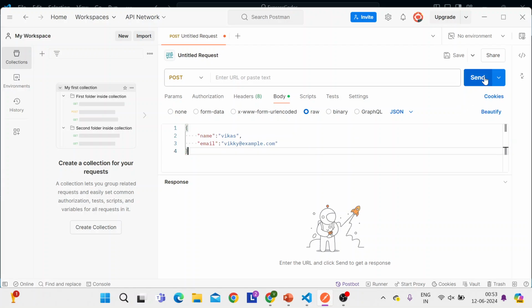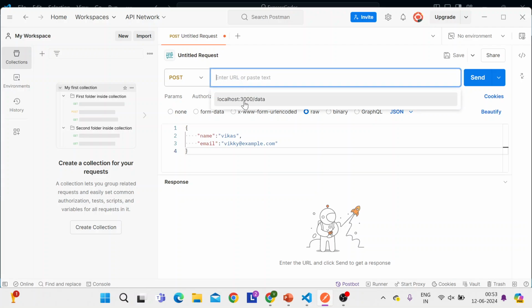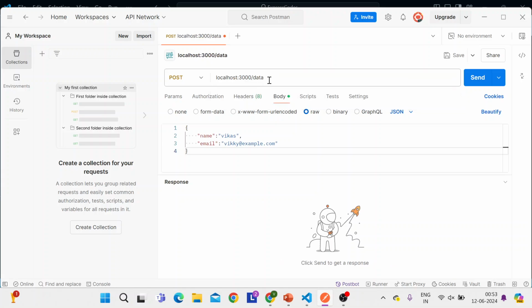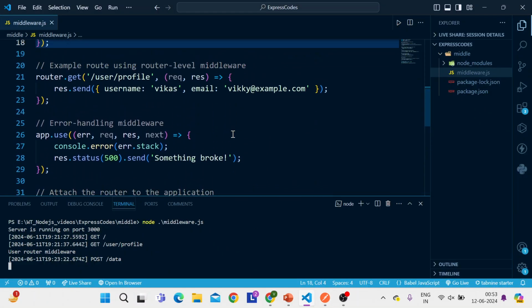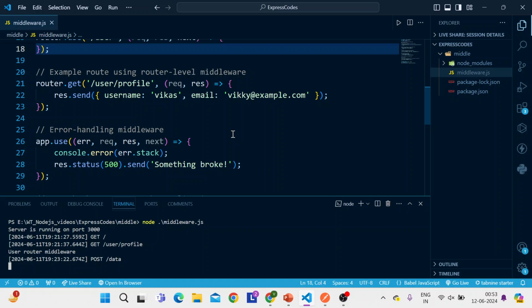Now let's click on send. Here I've forgotten to give the localhost:3000 route. So now let's click on send. This was the JSON data that has been posted, and which was received as a request earlier. This example was to show you how different middleware works within a single application.